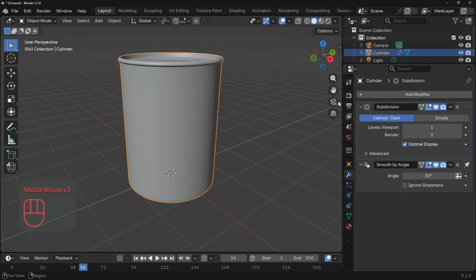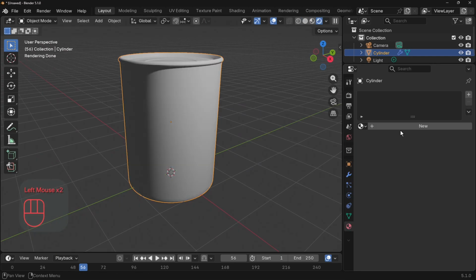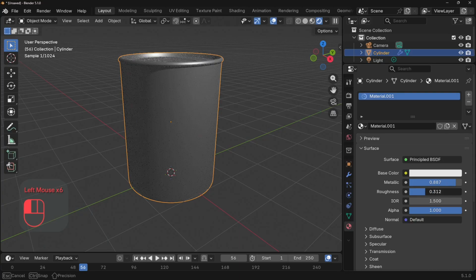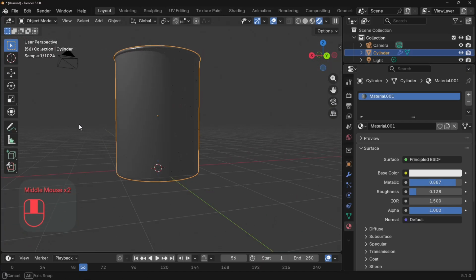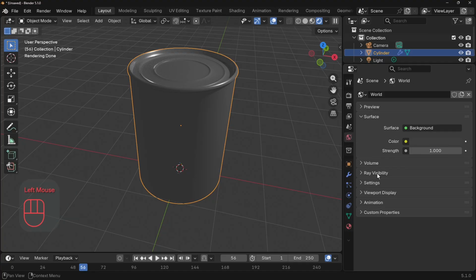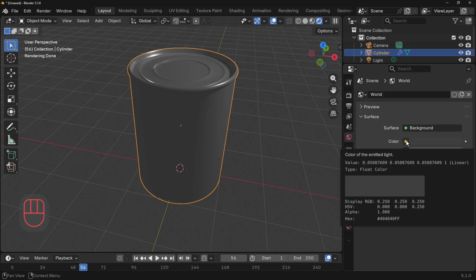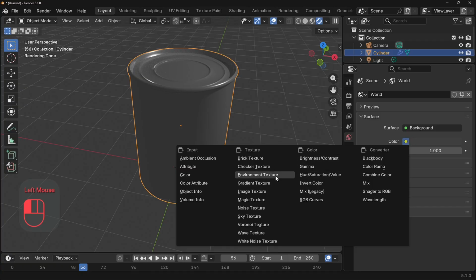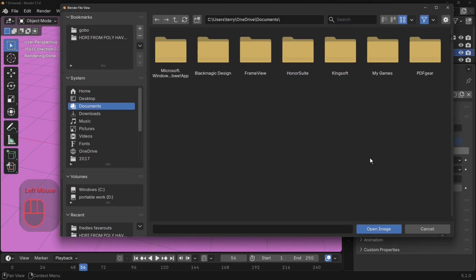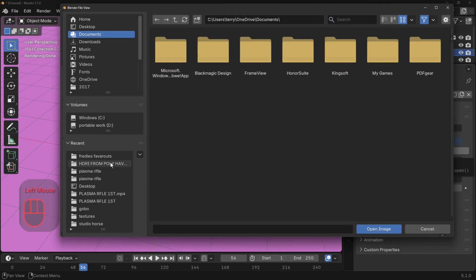So let's just give it a colour. We're going to give it just a silver colour, so just put new, loads of metallic, and we'll take the roughness right down just like that. As you can see there's no real reflections on this, so we'll just add in a quick HDRI. So go into the colour here, environmental texture, and as you can see it turns purple, and we'll open something from HDR Haven.